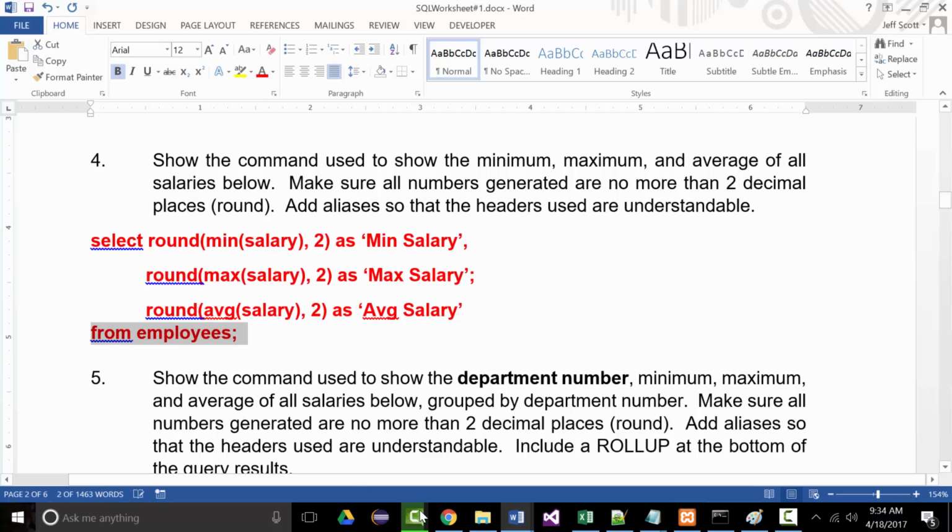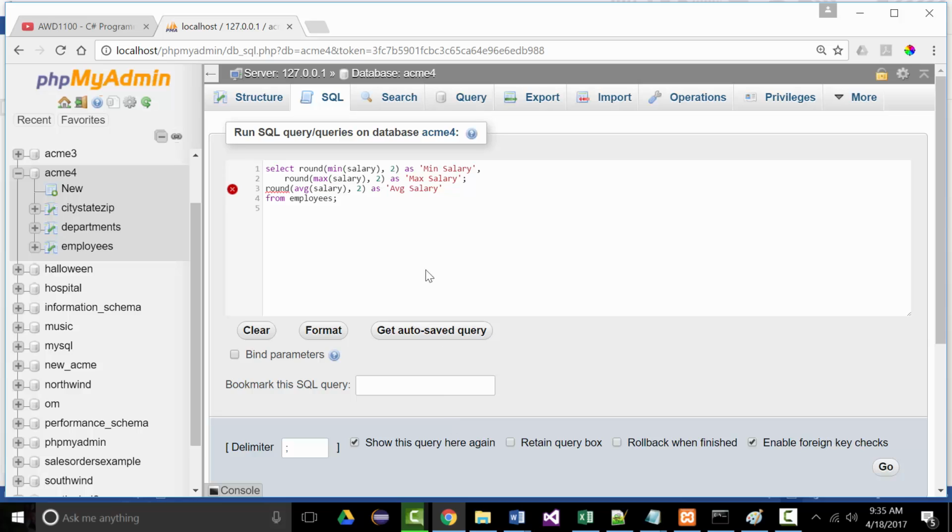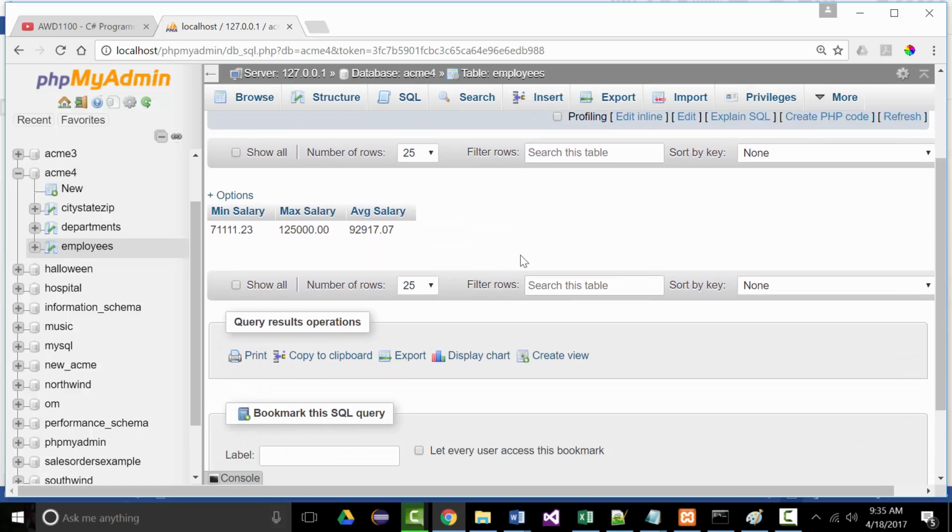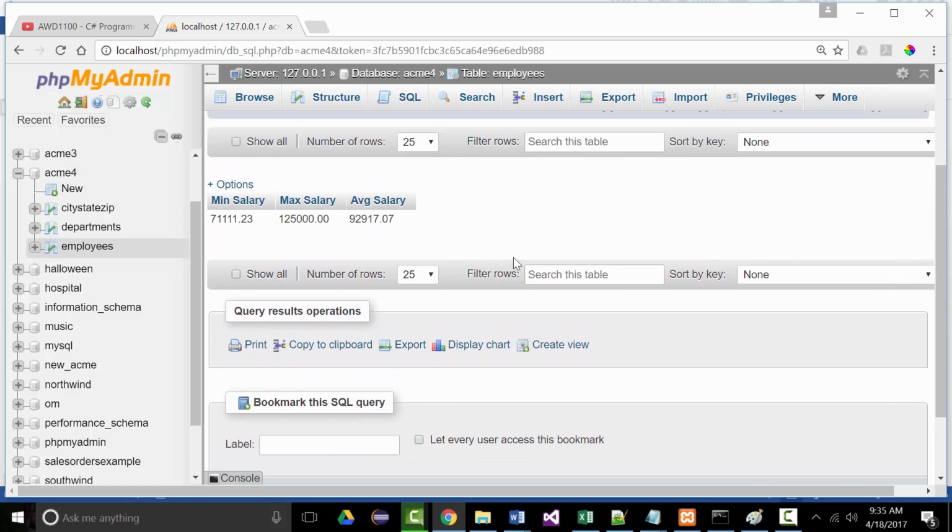So that is the complete command. Let's see if that fixed it. And I got a semicolon there for some reason. Okay, so there's the minimum salary, the maximum, and the average. All right.